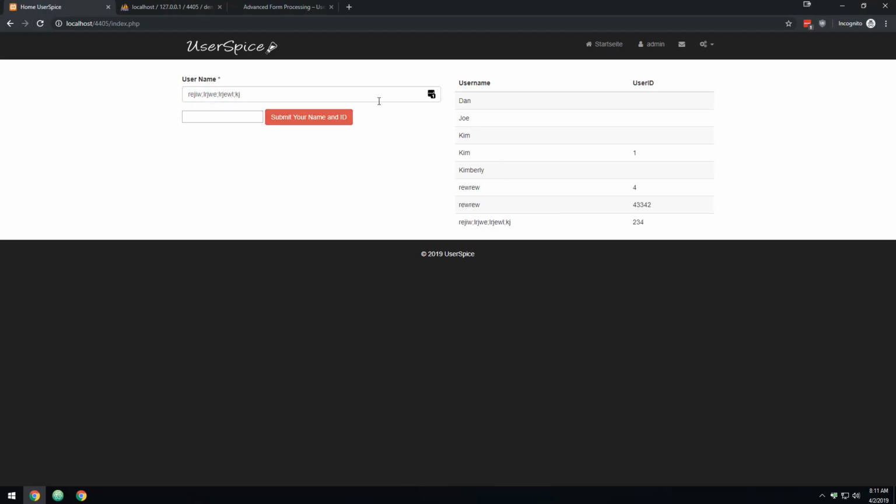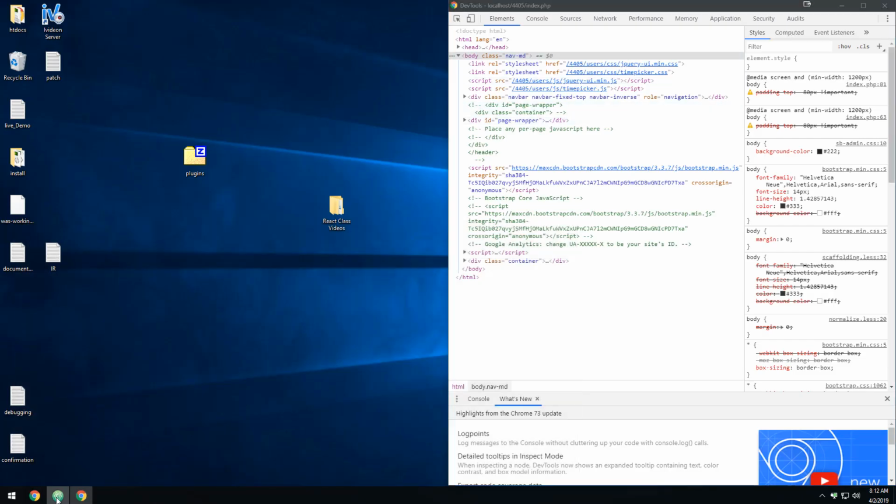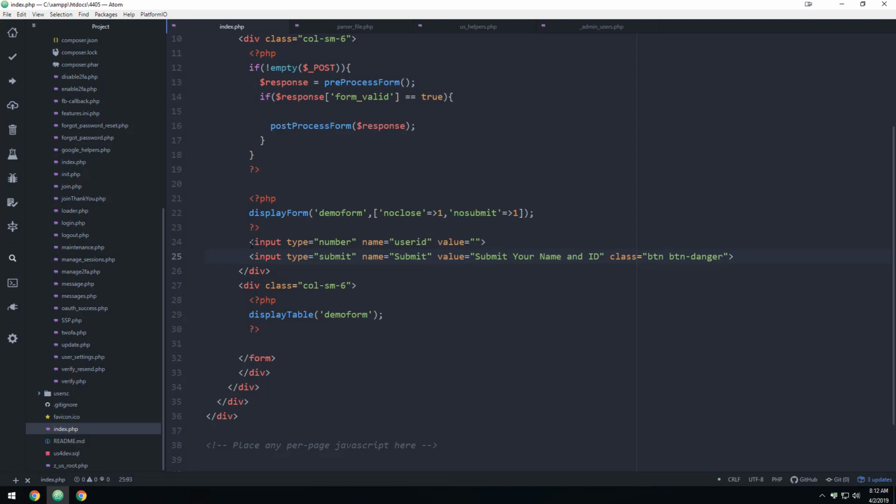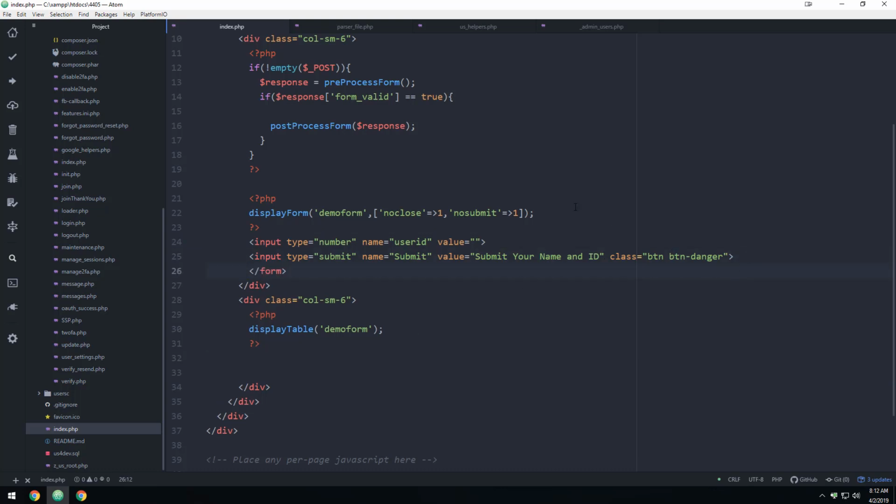Yep. So in that situation, let's say you wanted to do something really complicated on a form that our form builder wouldn't allow you to do, then you can just tell it no submit, and you can add these extra form inputs or do whatever you want at the bottom of the form, and it's not really a problem. Now, I probably should have dragged this form tag up here just for neatness, but that's what's going on there.